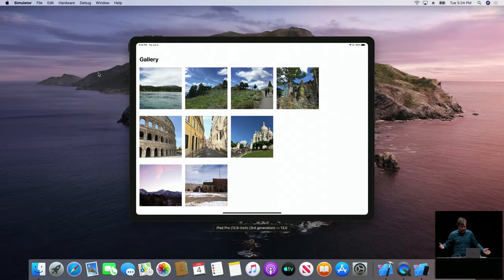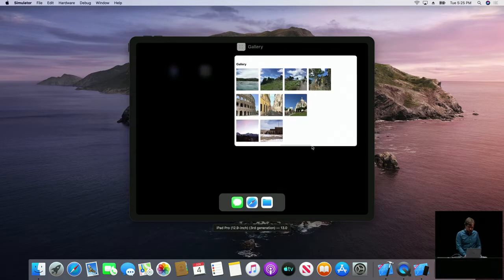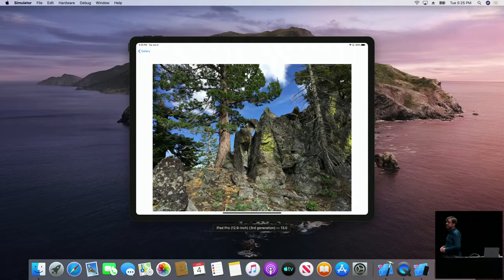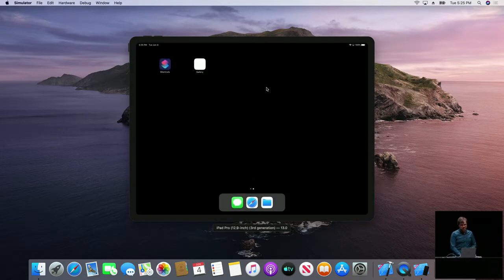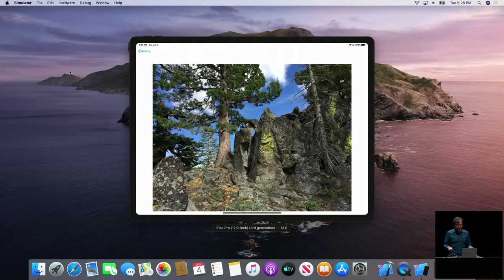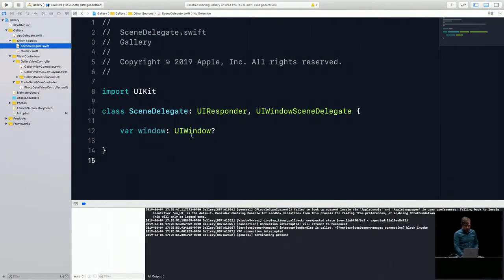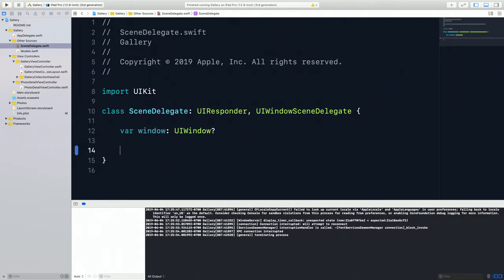And we're right back where we started, which is good. But now, if I could access the icon in the dock, I would be able to drag it up and move it over to the side of the iPad interface and create a new window, which is what that Info.plist allows us to do. But unfortunately, if I were to go back to the home screen, let the application terminate, and then launch it again, we don't quite get the same level of state restoration we did before, as you can see right here. So to get that back, we need to implement a few things, which is OK.